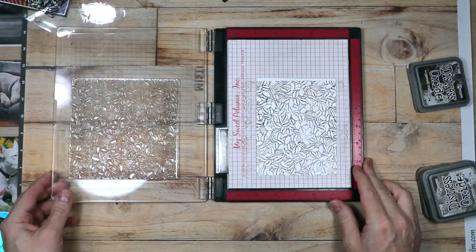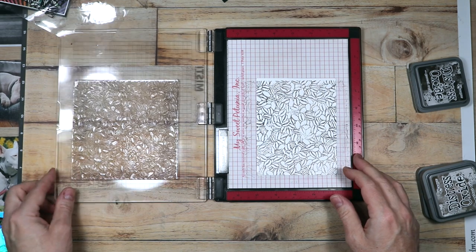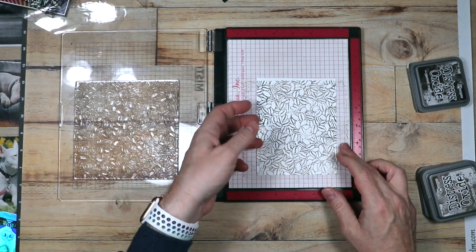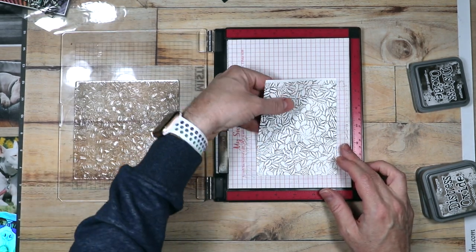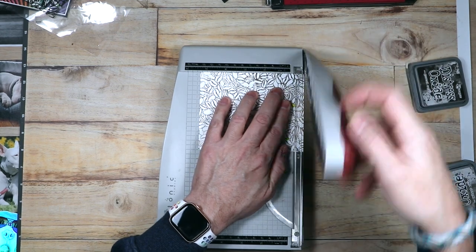But anyway, so we have that stamped out. We're going to stamp it out one more time here. I did stamp it about a total of three times, and then that's going to be our coffee background there. I did stick that to the back of the Misti with some temporary adhesive.